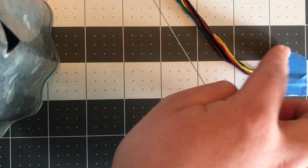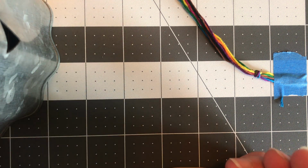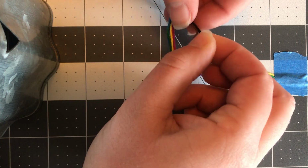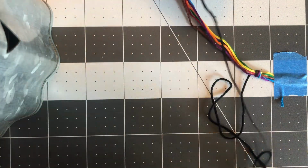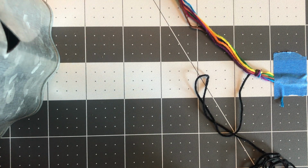All right, so now it's time to actually start the pattern. This pattern is super easy. You only need to know how to do one knot to execute it. So you're going to grab the strand that is your first color you want. I'm going to start with black. You're going to pull that out, just separating it from the rest of your thread.